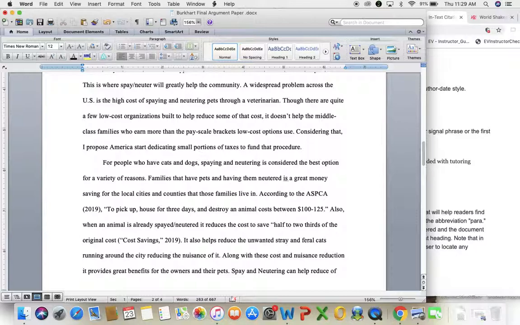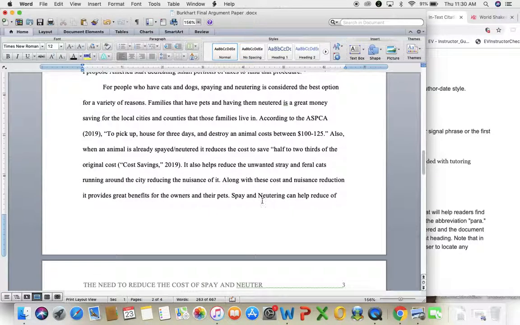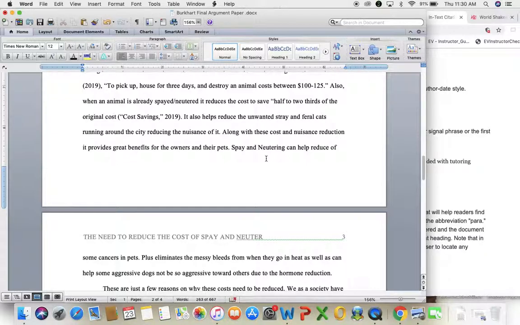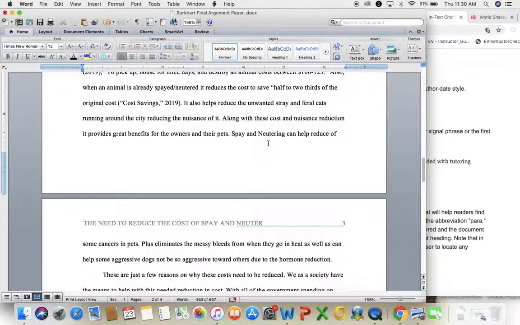It's not the best topic sentence, but it at least lets the reader know this paragraph is going to be about why spaying and neutering is a good thing. And then you kind of go through that information. So just some polish is needed through here. Reading out loud, again, is always a really good strategy to see how it's quote unquote flowing from sentence to sentence.